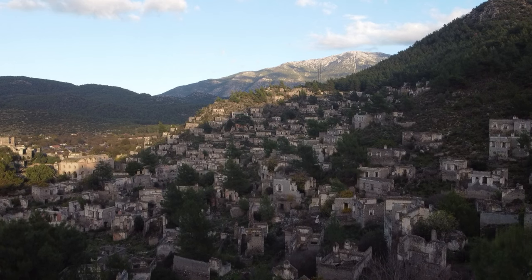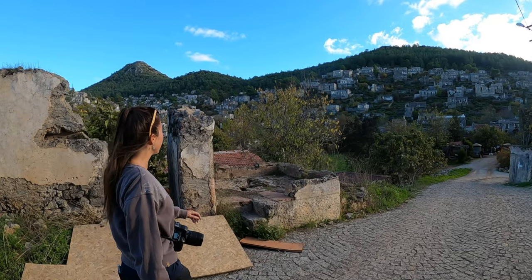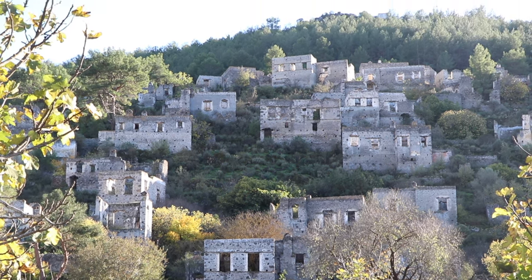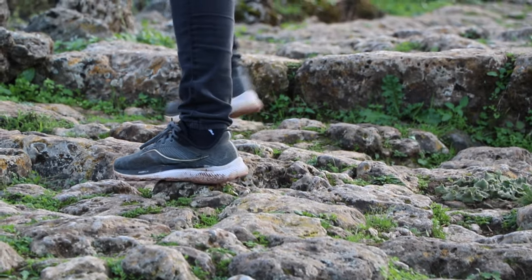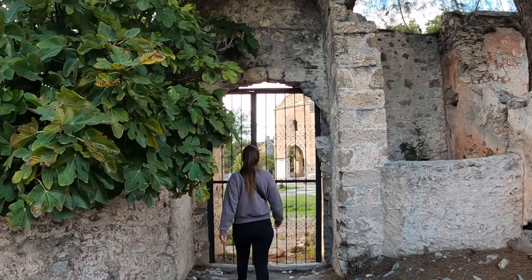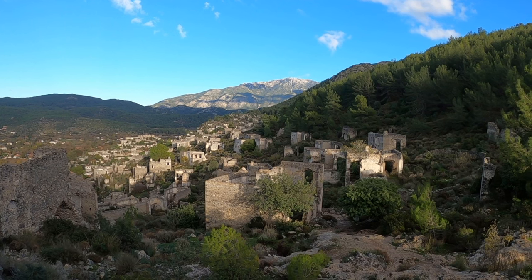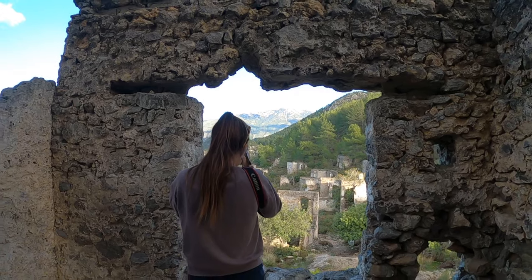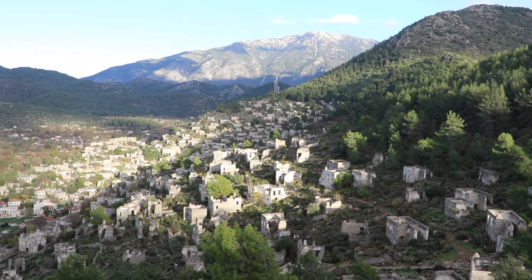The second best thing to do is to visit the ghost town of Kayaköy, right outside of Ölüdeniz. Completely abandoned since 1923, Kayaköy is home to hundreds of stone houses slowly falling into decay. With origins in the 14th century, the town was forcefully abandoned at the end of the Greco-Turkish War, when a population exchange meant that Muslims and Christians were exchanged between Greece and Turkey. Today you can visit the hillside community and see the homes and churches still standing. Preserved as a museum village, there is a small fee to enter.